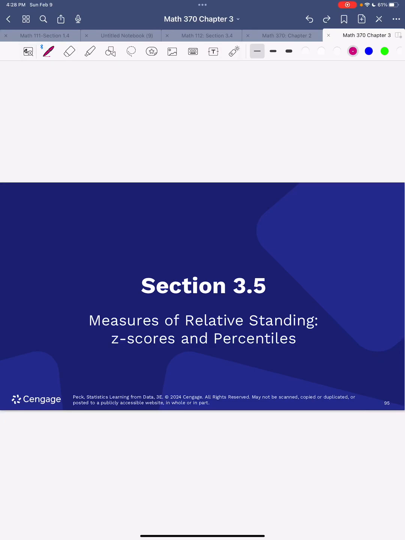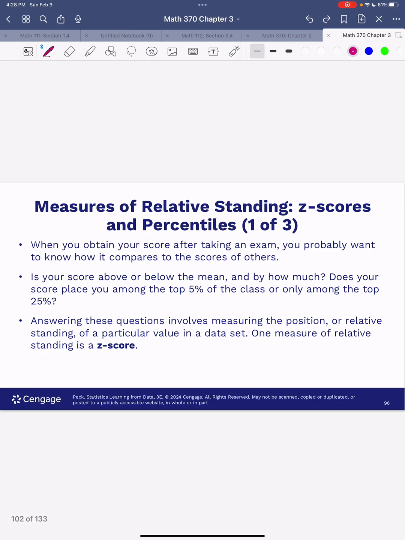In this section, we're going to talk about z-scores and percentiles, and we'll also see this thing called the empirical rule. Let's start with z-scores. What are they? When we speak about z-scores, we use them as a way to see where we can reference things in terms of how far below or above the mean something is.